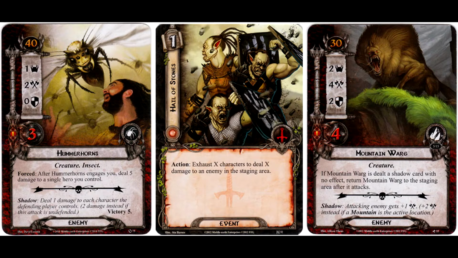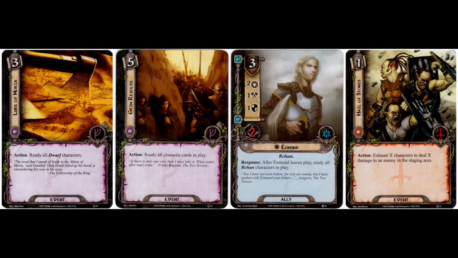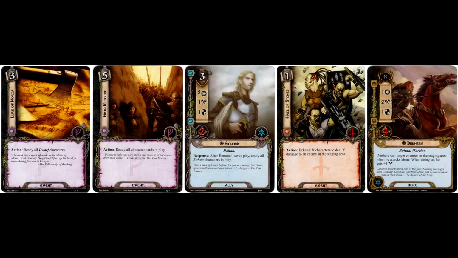And of course, I think it combos beautifully with the card we just discussed earlier, Lure of Moria, or Grim Resolve, or maybe even Eomend, or something like that. If you're not able to kill the enemy outright, if it's going to stay in the staging area, perhaps you can soften it up enough for, once again, Dune here to maybe finish the job. So it's one of those events where I'm not sure if it's going to make an appearance in our progression series or not, but I'm giving it a second look and thinking about maybe how I could get it to work in a deck.